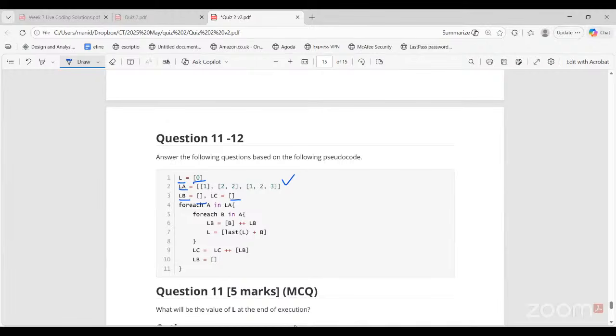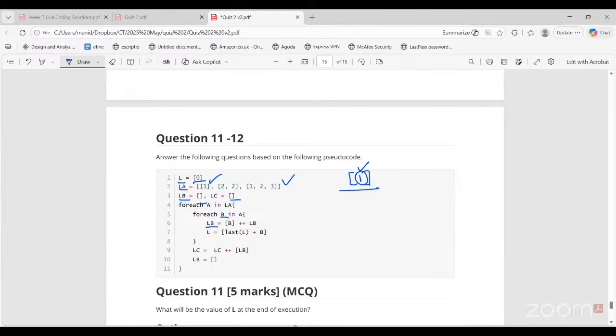So for each A in LA, what is the first A? First element, this. For each B in A, that means each item inside the list now. So there is only one item, 1. L of B is appended by the item.